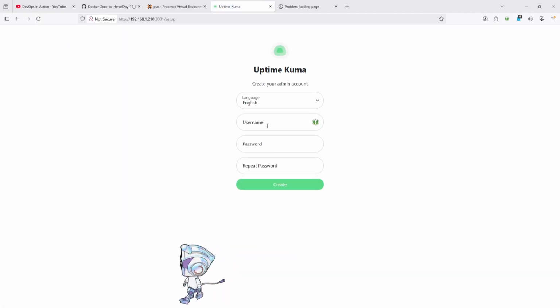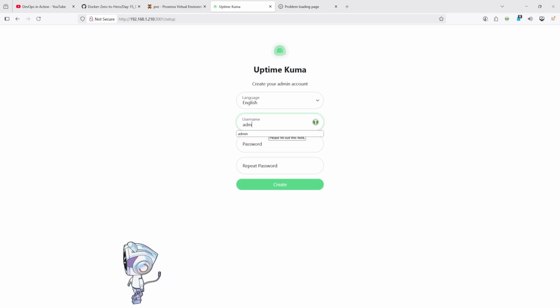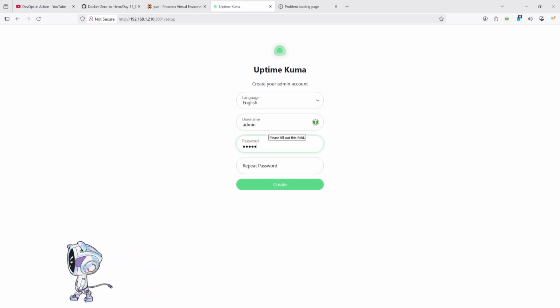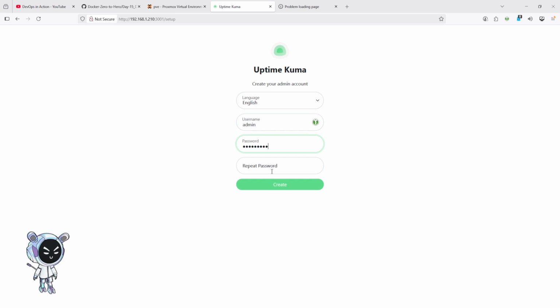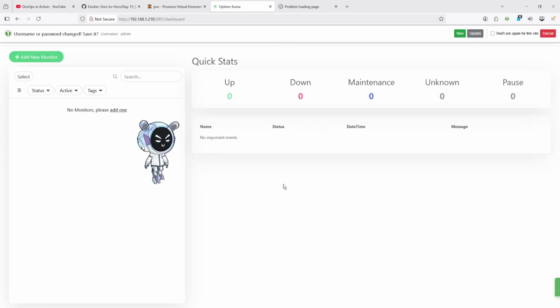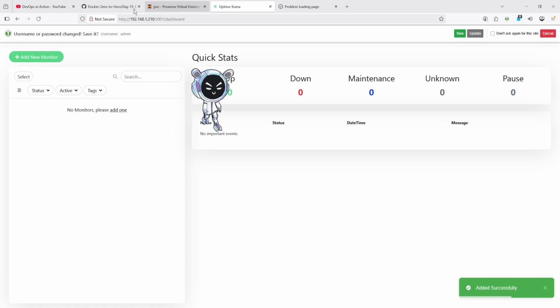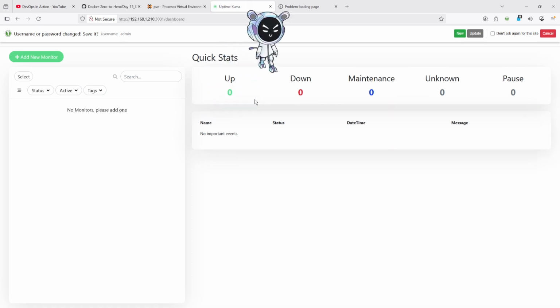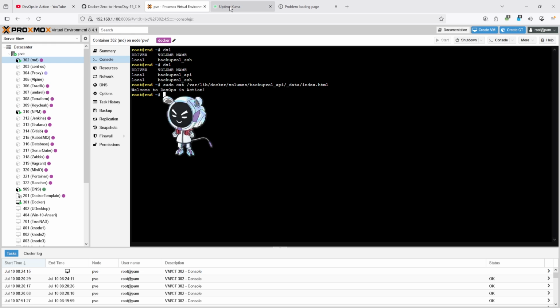Here you can see it's asking for onboarding. Do onboarding, admin, and set the password. Password setup done, right? So I did only onboarding, just created my user, nothing else, and I want to show you.